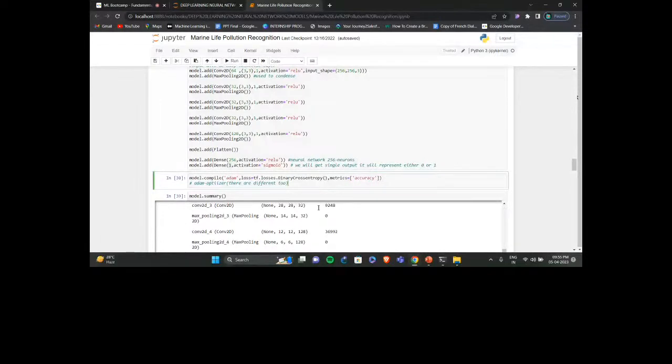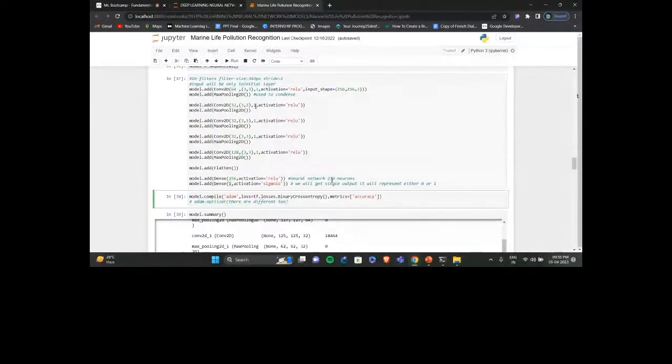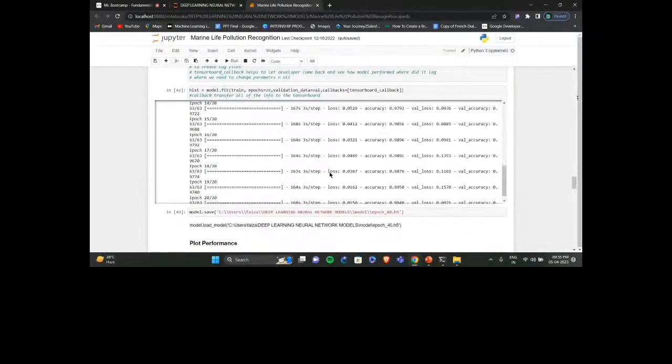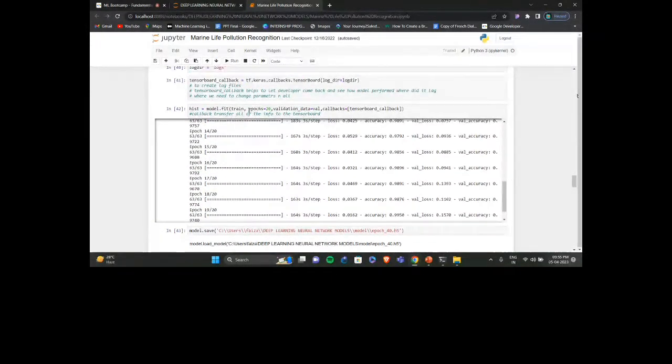This is the summary of my model. These are my hidden layers, total hidden layers. All right, and this is how we are training. We are training it for 20 epochs, with validation and callbacks. In validation data equal to val, we are passing the val values, and we have callbacks, that is the TensorBoard callback. This gives us the callbacks, like how precisely our machine is identifying and training upon the images.